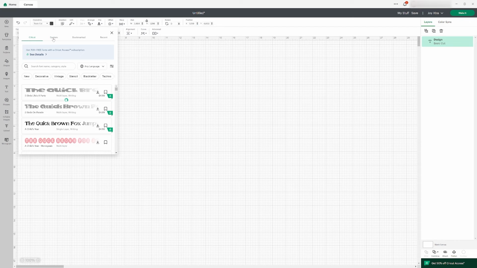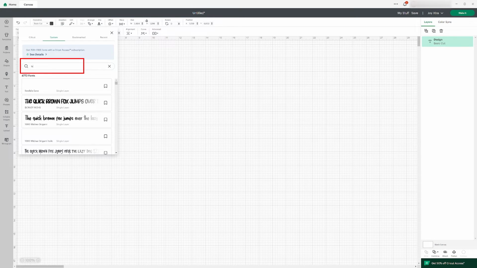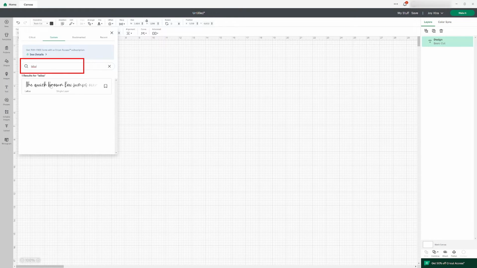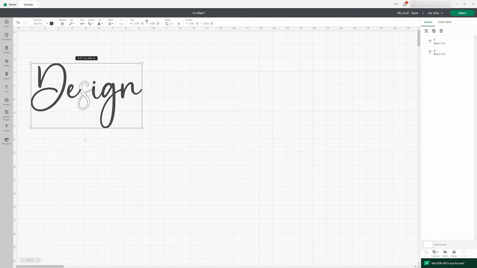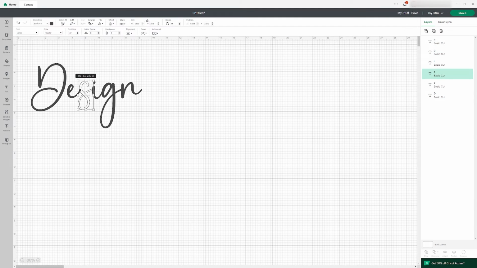So we're going to change here to the font that had an issue, Lalisa. And as you can see, the letter S is not filled in. So I found a trick to fix this. And the way we're going to do it, we're going to right-click on the text. I'm going to ungroup it, and we're going to select the letter that we're trying to fix.